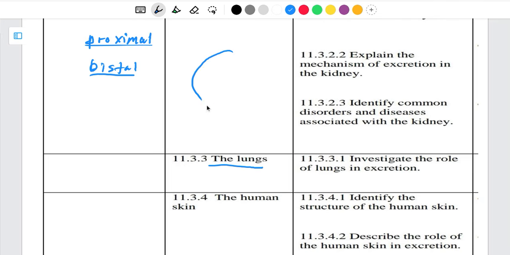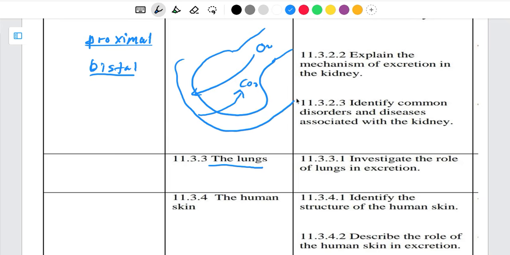So let's say, for example, this is the alveolus. You just need to draw a simple diagram of an alveolus. Then you label the substances which are entering and the substances which are leaving the alveolus. So let's say this is oxygen and this is carbon dioxide. Then you also draw the blood capillary here like this. You draw it simple. You also say this is diffusion, these are entering by diffusion. So you give examples of substances which diffuse.